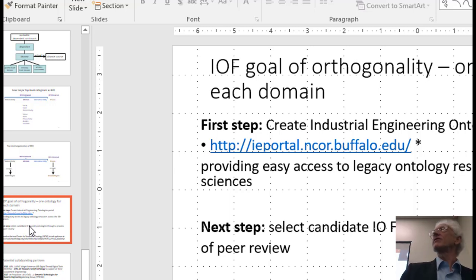And the first step is to collect all of those possible contributions. So if you have ontologies for specific areas of manufacturing industry, then we want to see them and include them in our portal. And then the other thing we've been doing is some of us have been dividing into subgroups. For instance, Dimitris and I are part of a subgroup working on product lifecycle ontology, which is what he's going to be talking about next.